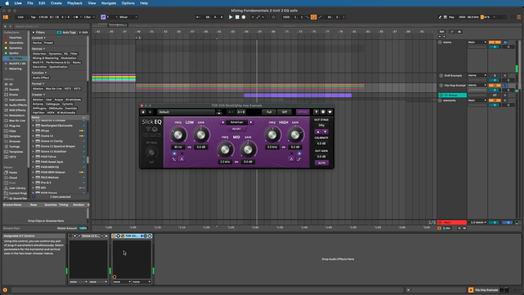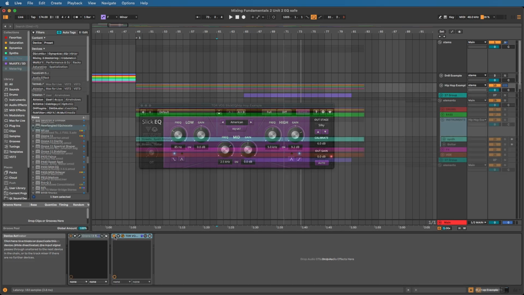Now let's A/B that on and off. This is an extreme example, but just to give you the idea. Off. On. So you can hear the depth that it adds just by pushing up the side information. Now it creates this width that we didn't have before, and is a very quick and easy way to add a little bit more width to the top end that I wanted to have.